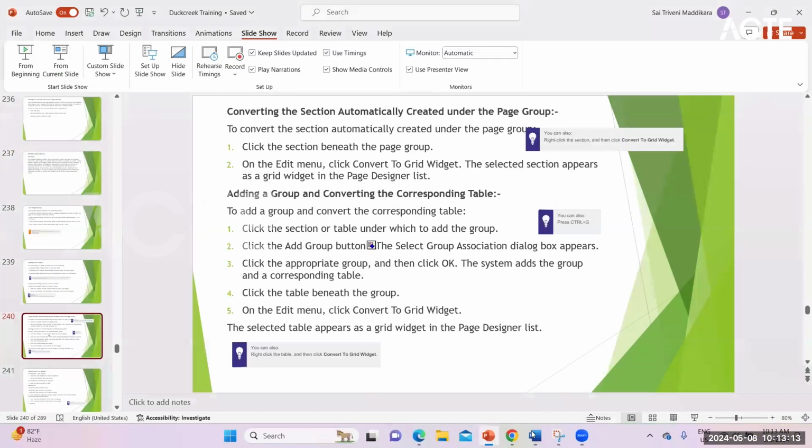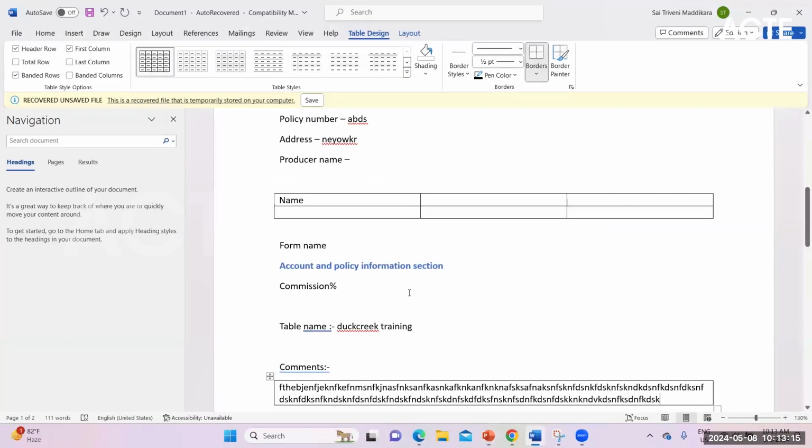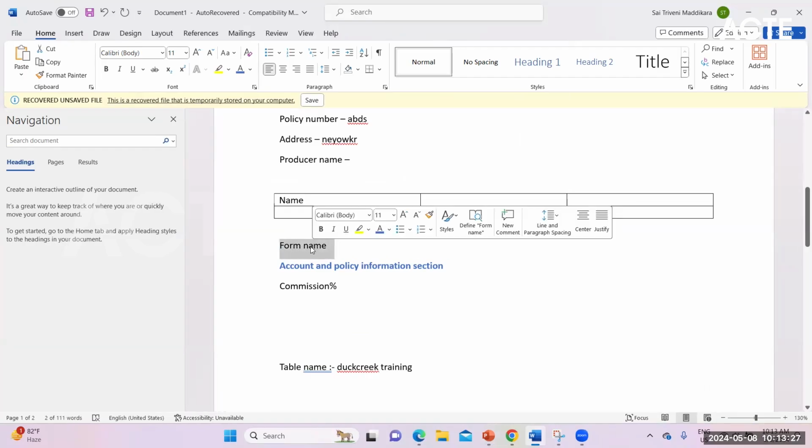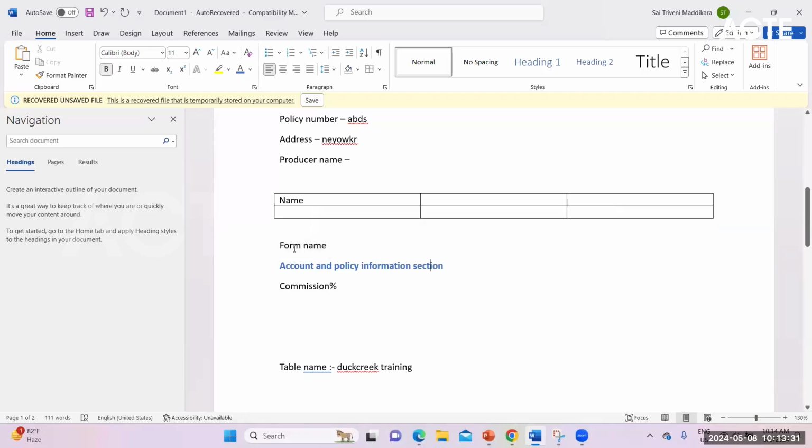Maybe you are confused. I will show here. For example, this is the new group which I have created now. The form name is the table name. I want to convert this into the grid wizard. Now I created a new group, so what I will do is move this particular form name table to my new group first.